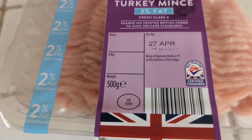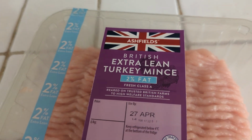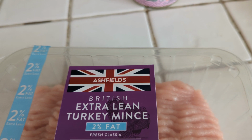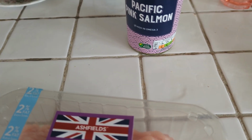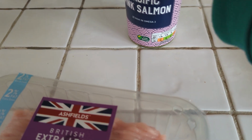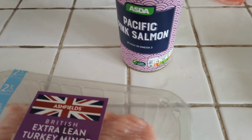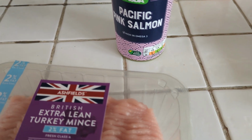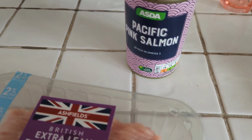Now, this is what I do with salmon. I feed them frozen salmon. I don't give them fresh salmon. That's way too expensive. I can't afford that. But I give them frozen salmon because that doesn't seem to be very fatty. Now, the thing with salmon is that the oil that's in salmon has its place and is actually quite vital. Salmon in itself is really important if you're doing home cooking because of the omega-3. But the salmon oil in itself does have its place.